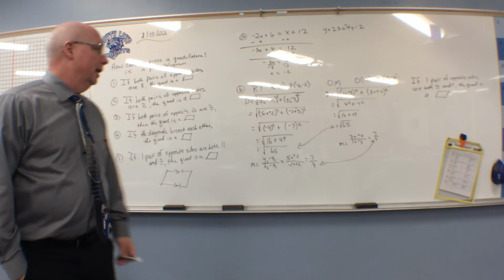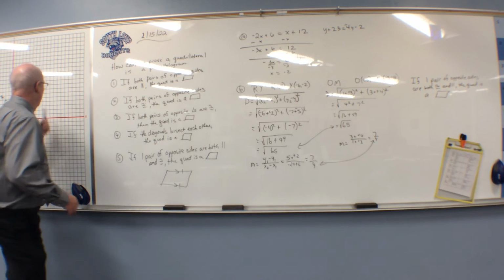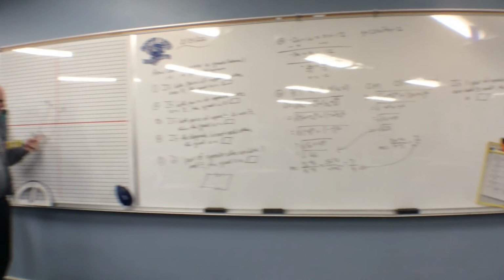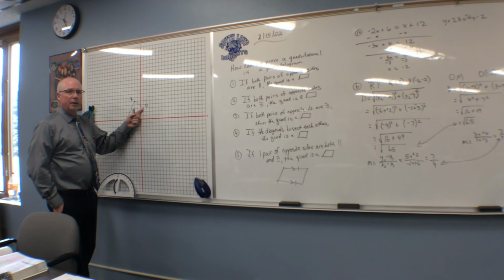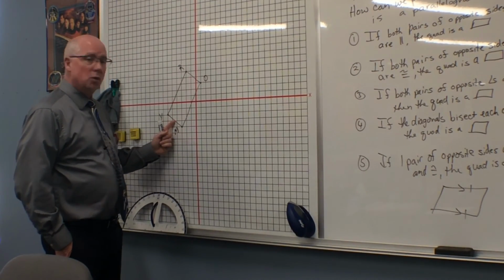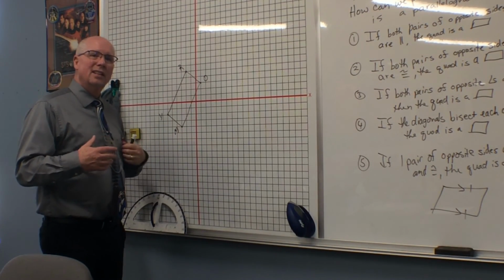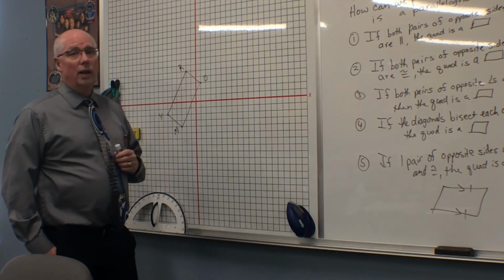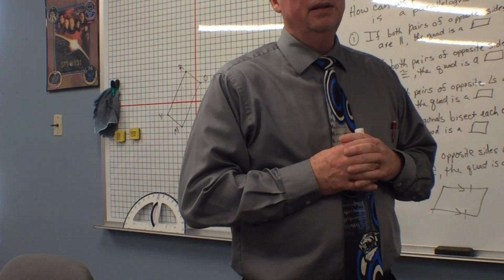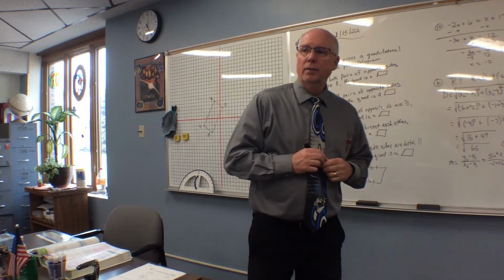No, you actually end up, and I don't know what it looks like, but just using this picture, and I hope you can see this picture on the video, you would find out what the slope of this was using your 2 ordered pairs, right? And then you would check those slopes. If they're not the same, you're done, right? Okay. Now, and then you do this one and this one. You don't have to do the distance for me. It's much easier, I think, to do slope than distance. But that's my opinion. Okay. All right. Do we have any questions?